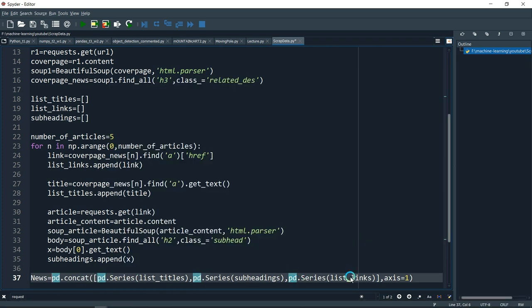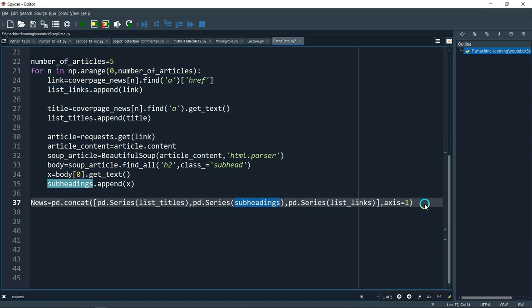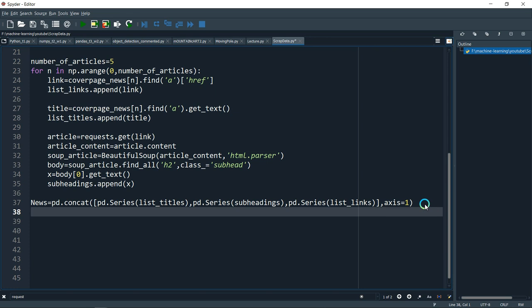Okay, all the names are correct, right? Okay, now I will give the names of each and every column, because right now it is not having any name for each column. So I will tell title, content, and link.